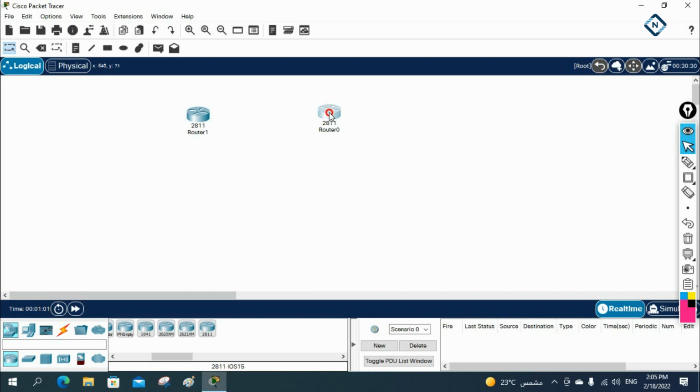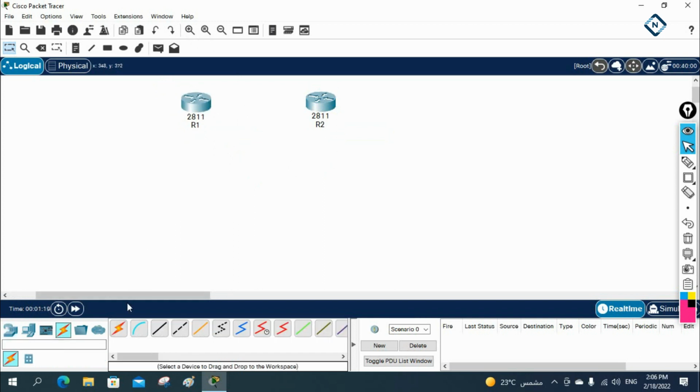So let me create one small scenario. In that one we are going to do this. Let me take this as R1 and this as R2. We have two routers. Already we have the idea about this, but because we are going to do the big lab, before going to that we should have the basic idea of how we can perform it. So for that purpose I am using this.